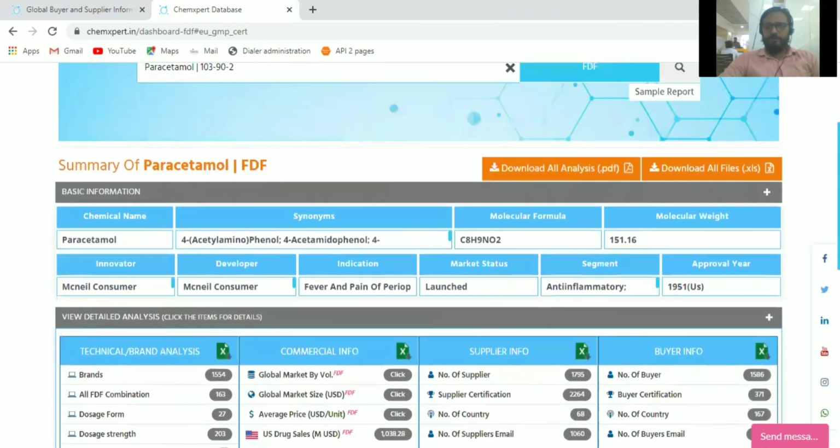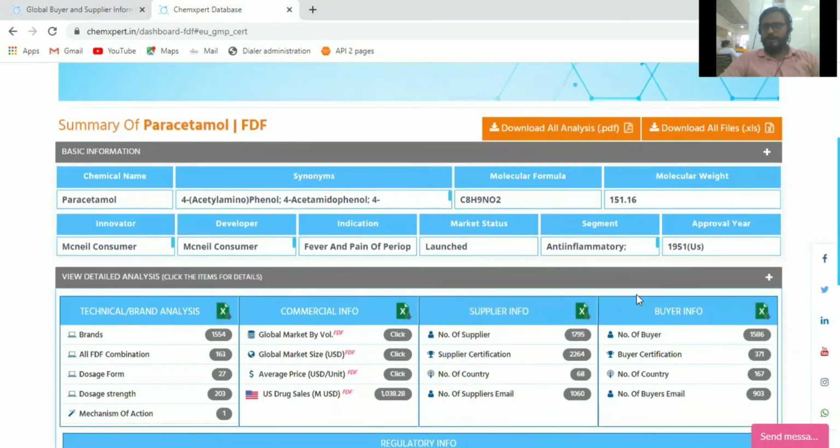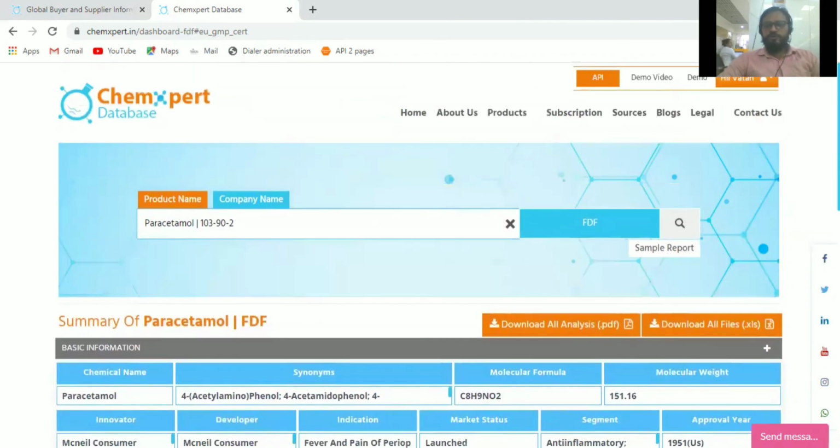And like I said, you can download the entire data also. You can download the data tab wise, click on any of the tabs and download the data. Or if you just want to download the data in one go for all the tabs, you can do that also, and for that you need to click on the tab that says download all files. Once you click on it, you will have the data downloaded for all of the files. It will be one master file which will have multiple sheets in it, and you can save it on your computer, and then you can apply the filters and play around with the spreadsheet as per your convenience. So this is how you get the data for the finished dosage formulations, the finished forms.